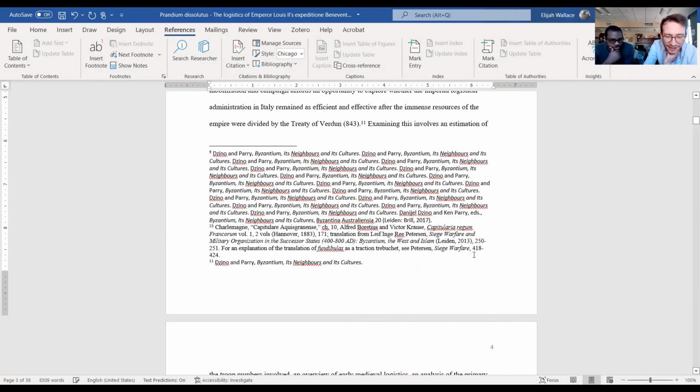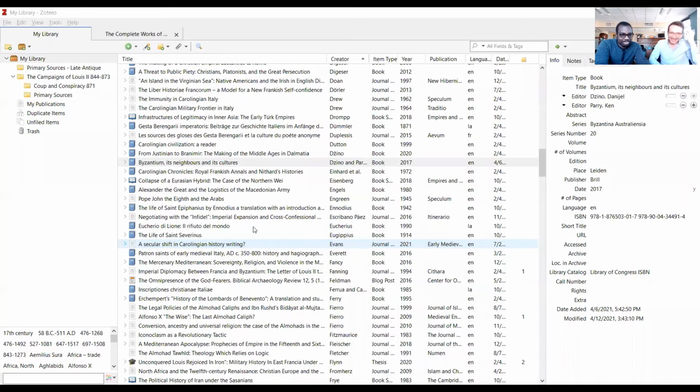I don't know what it's doing, but so yes. What you can also do is right click, and I don't know why this is making the difference right now.